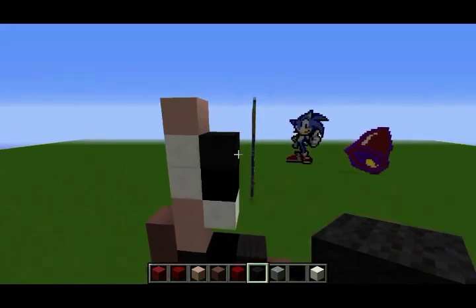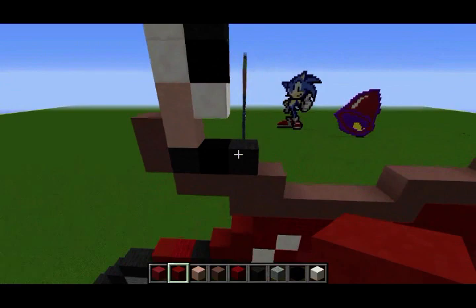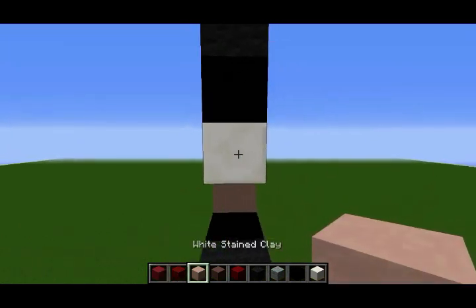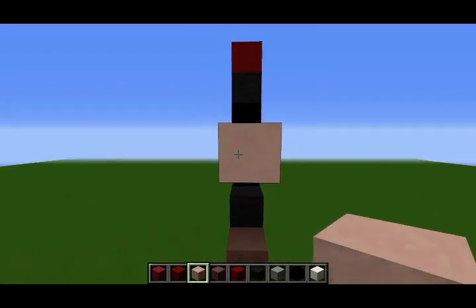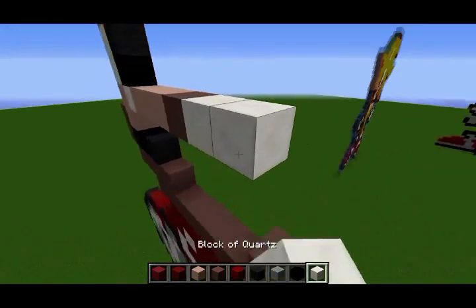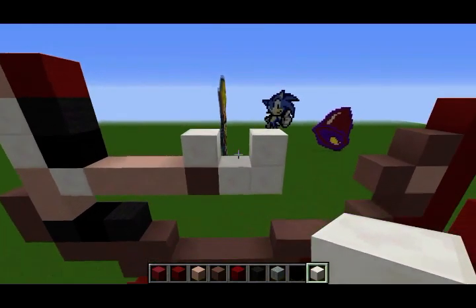Yeah, he doesn't really have eye color. Now get out your red stained clay, and do one on top of that. Just like that. And now where we have this quartz block, go to the side by three with your white stained clay. So it's 1, 2, 3. And then do one with your light gray stained clay. And then do two to the side with your block of quartz. And do an L, but on top of this block right here, do one block of quartz.